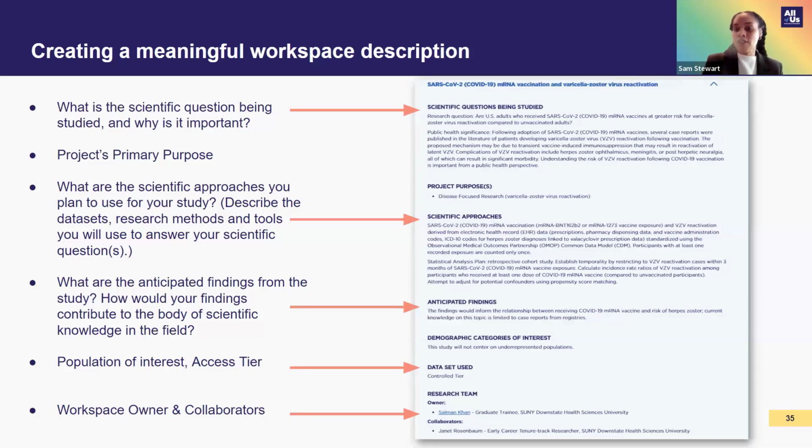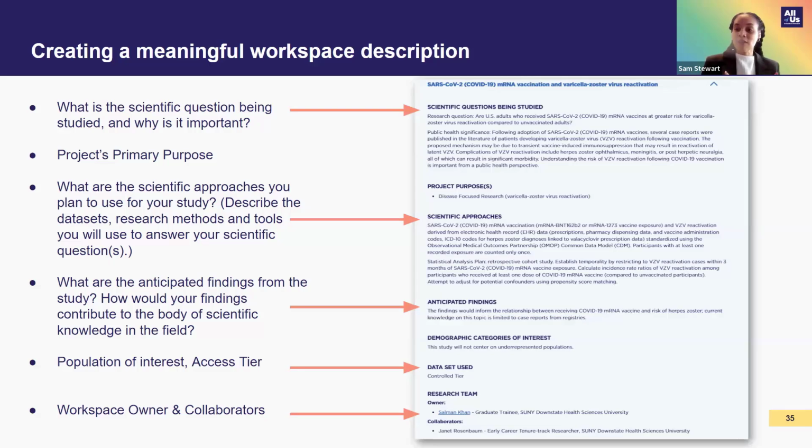So if you're working on a project that another institution is also interested in, and they read your description, that might help connect you all. So your description includes a title that's reflective of your research purpose, articulates your research question, which is important, and addresses your population of interest.